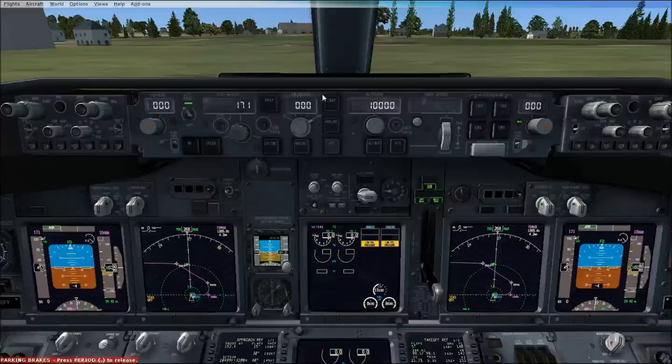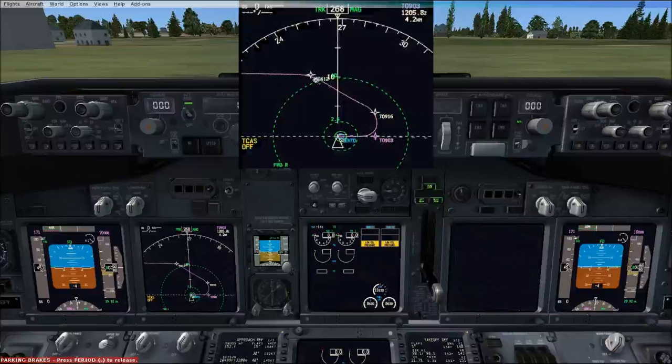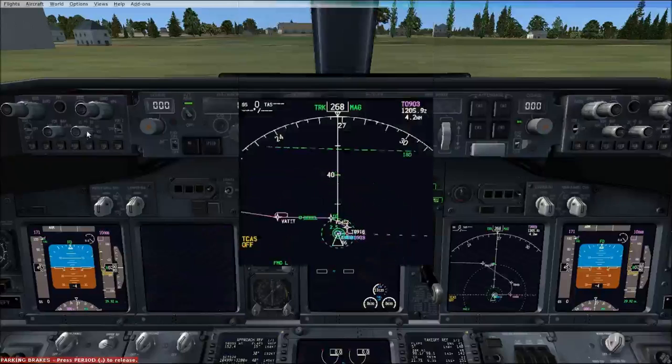VNAV, vertical navigation. LNAV, lateral navigation. LNAV controls where we go along the route, and VNAV controls how fast we are climbing.